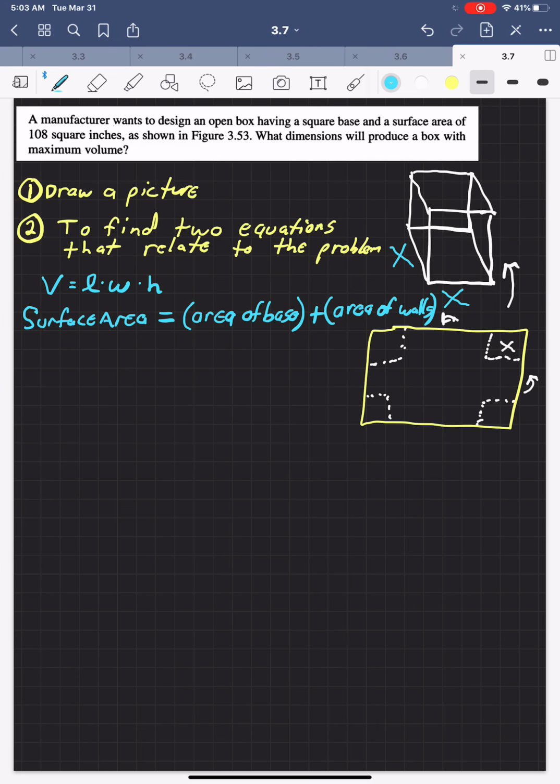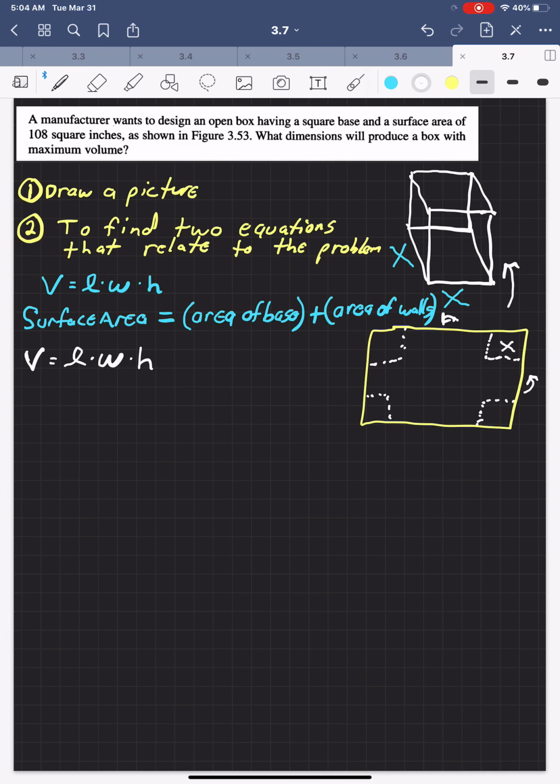And so now let's see if we can actually start to plug in some values. All right, well, let's start with volume. And I'm moving slow only because the setup is the most important. So this is not a good volume formula for us, right? I mean, we know how to take derivatives, but with respect to one variable. Right now I have three variables: length, width, height. So I don't want this volume formula.